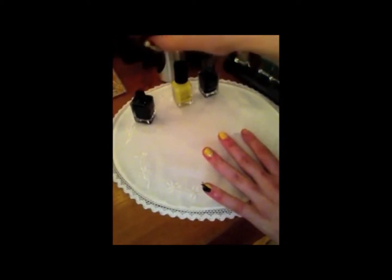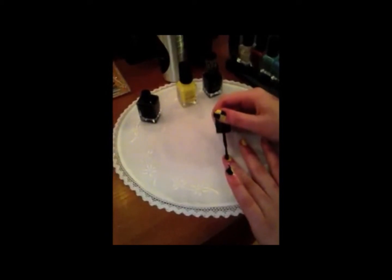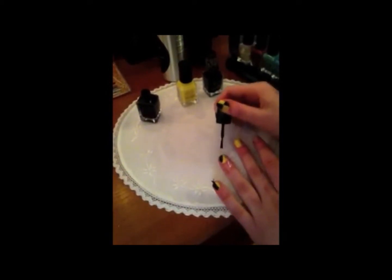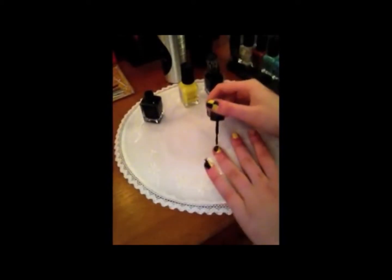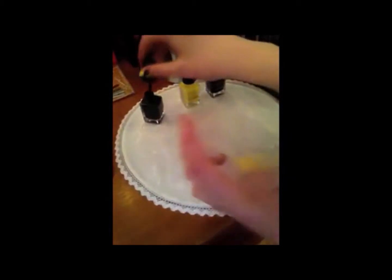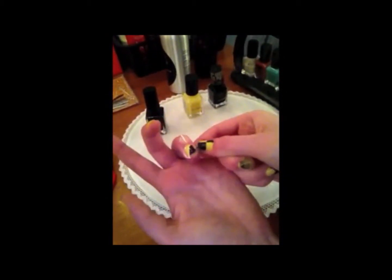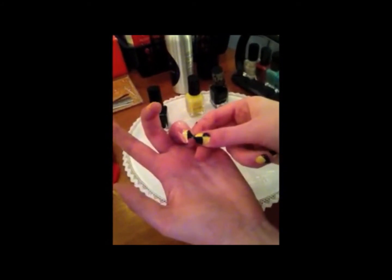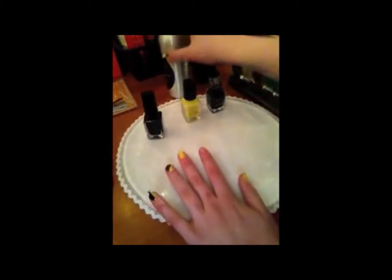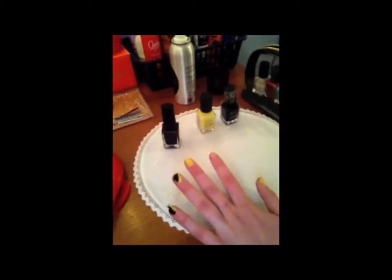And get your black again. Put this paint over. Sort out the bits around the edge again. It doesn't matter if you've got these left at the end, you can always get it off with nail varnish remover. And then make that dry. You can just do this, remember, by using a hairdryer if you don't have the product.